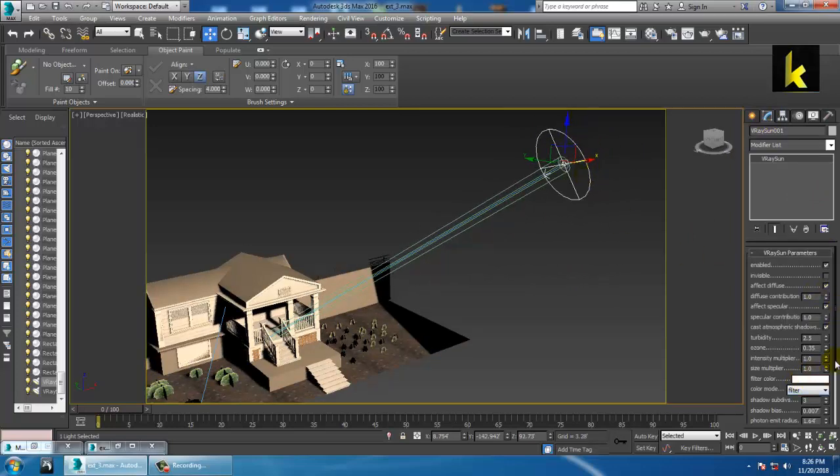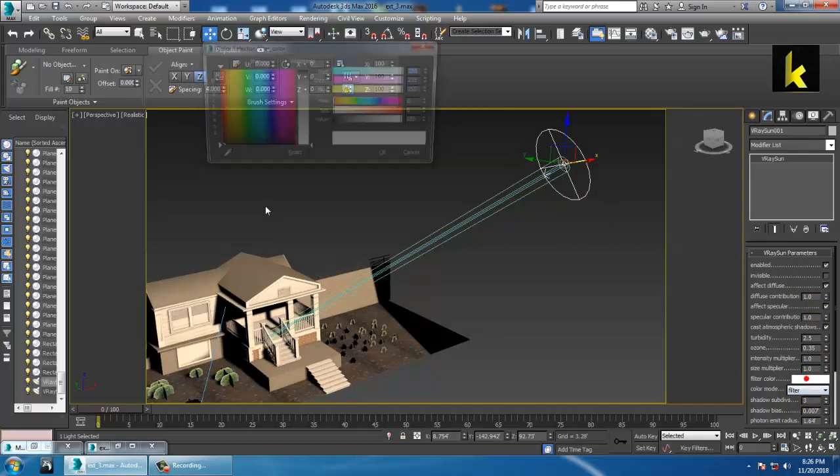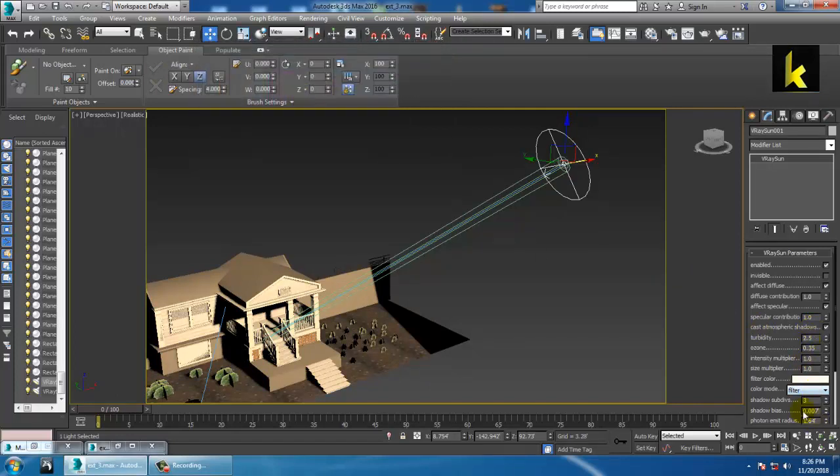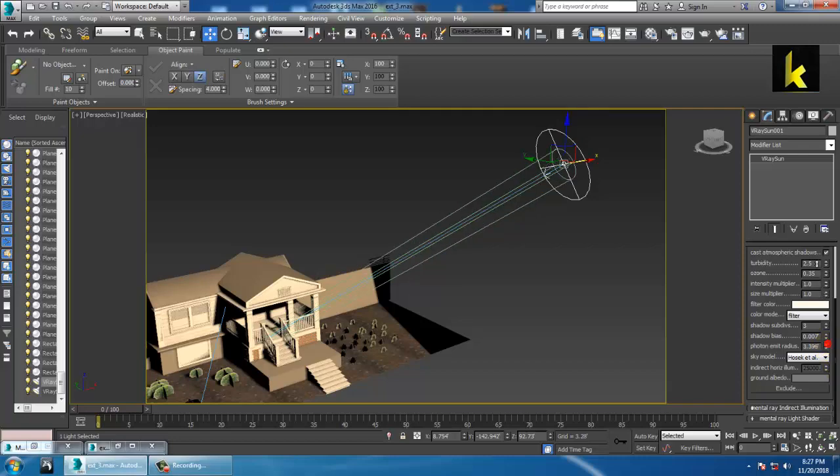Let's apply some sun color, make it a bit more yellowish. Go down and increase the ambient radius.